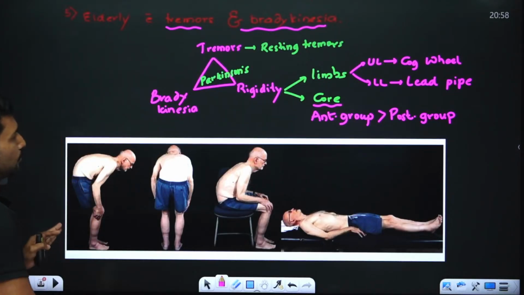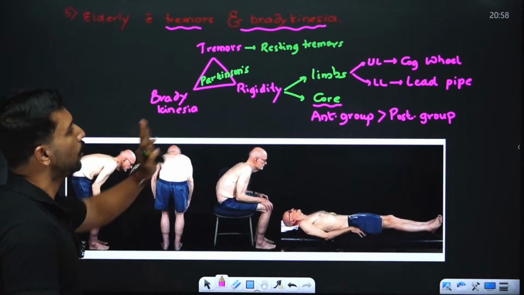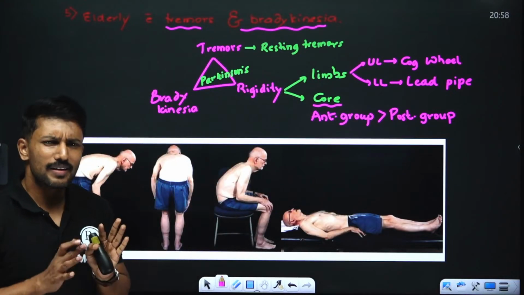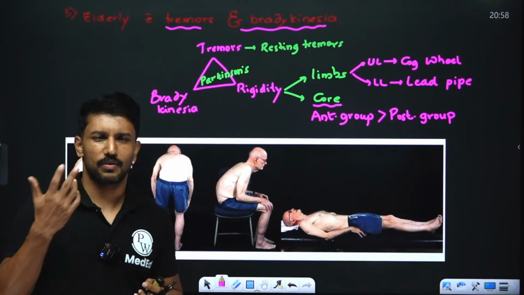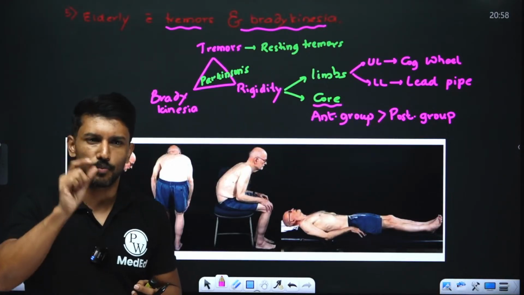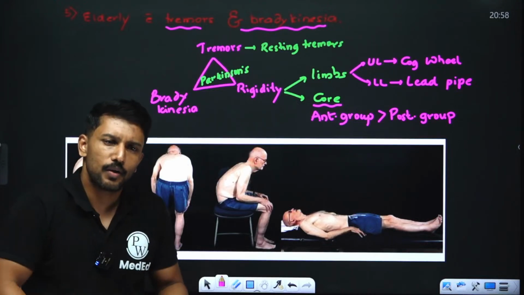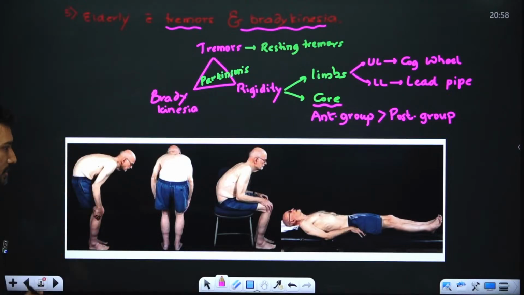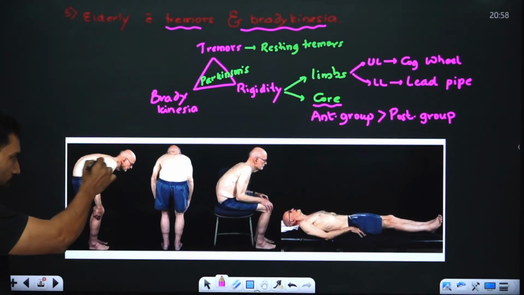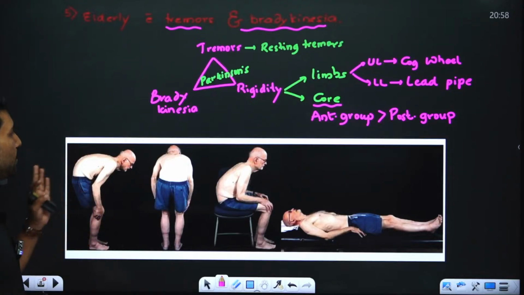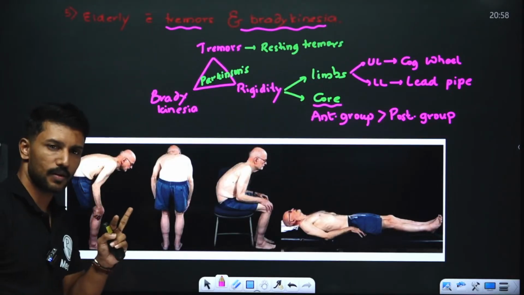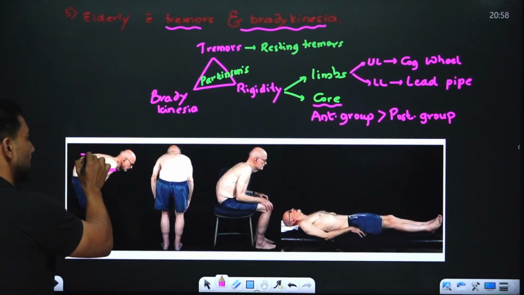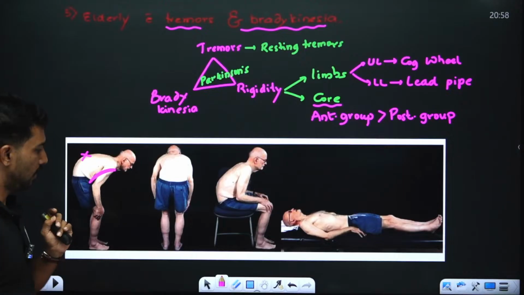So whenever someone comes with a stooped posture, especially an elderly person, one of the possibilities is this rigidity of Parkinson's disease. But then as a doctor, I will get confused, because with age there is osteoporosis, vertebral bones go into osteoporotic fractures, and because of that true spinal deformity can also come. So when I see someone like this, it may be Parkinson's or maybe there is truly a spinal deformity. How will I differentiate whether it is true deformity or it is because of Parkinson's disease, where the front muscles are more contracted than the back muscles? How will I get to know that?